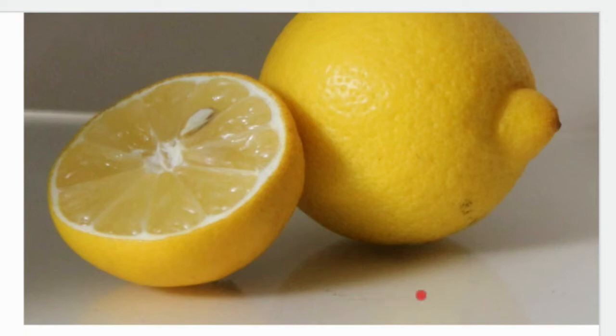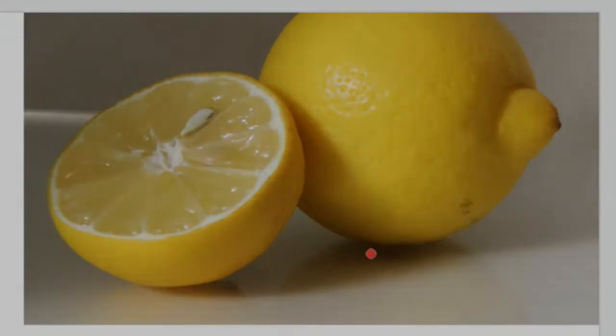It took me quite a while. I've obviously finished the painting now, and it took me quite a while to untangle this with all these reflections and shadows. And of course, we've got the shadow here from the cut lemon that goes all the way across here and overlaps some of the other shadows and reflections. So to get this accurate, it's very much a case of observing carefully, really looking and noting the relationship between all of those values.